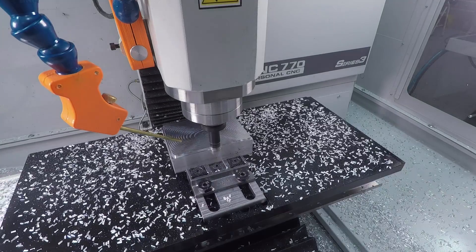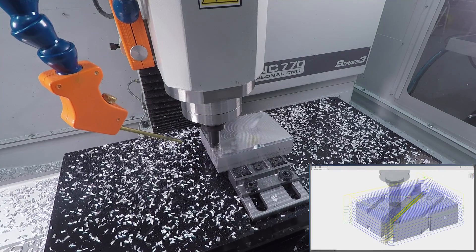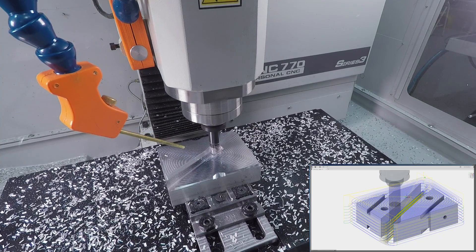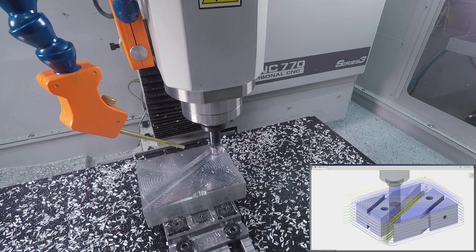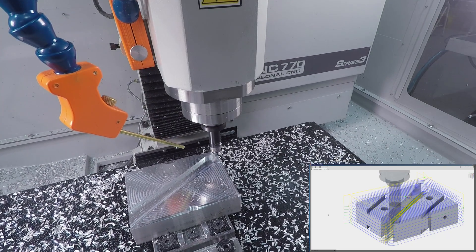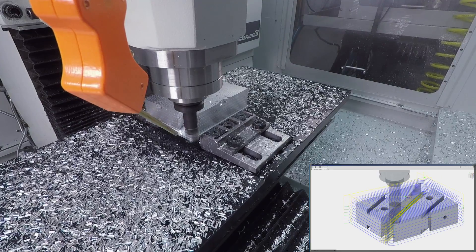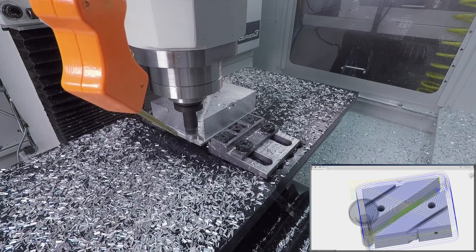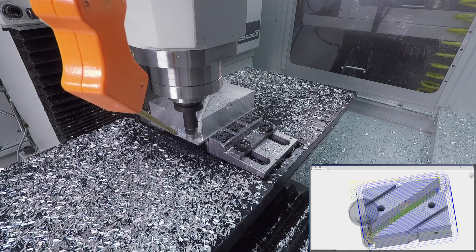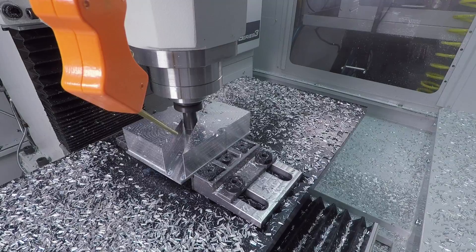One of my takeaways from this video was starting to think about ways to successfully slot, because just because adaptive is amazing doesn't mean it's the right thing all the time. And this took 27 minutes — that's too long. We could have likely walked across this slotting, especially with a tool like the shear hog where it's very difficult to chip weld. So we will work on that and be back with a video and answers on that recipe.